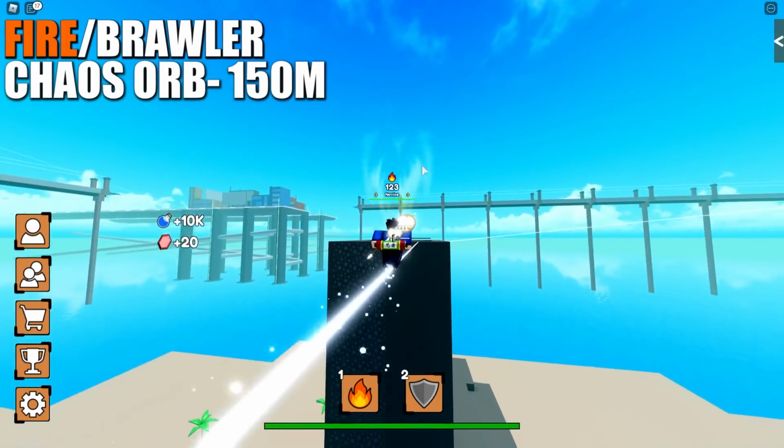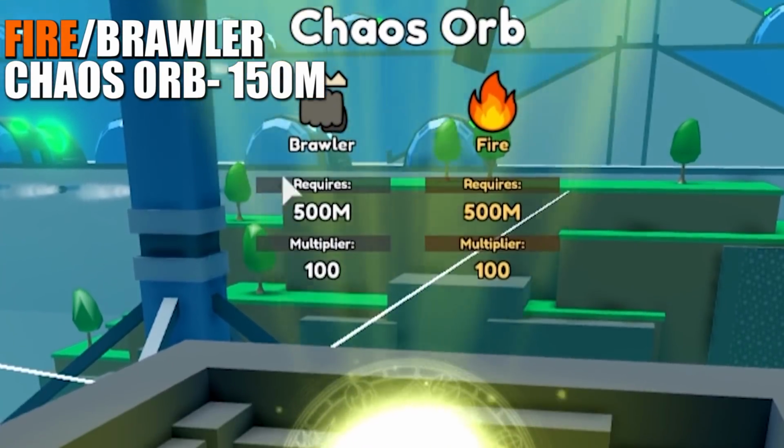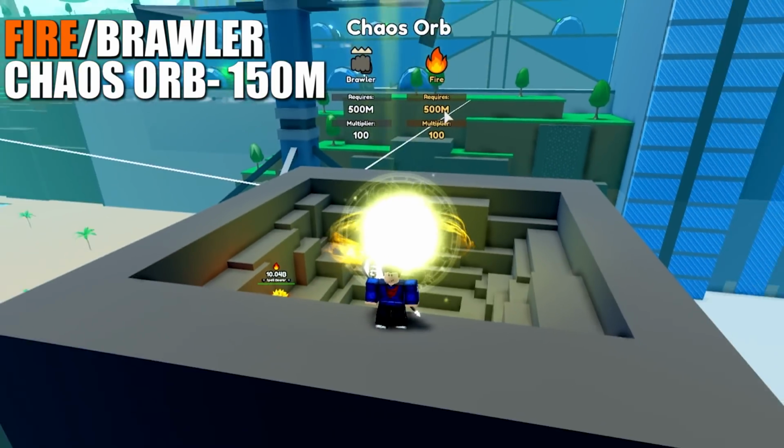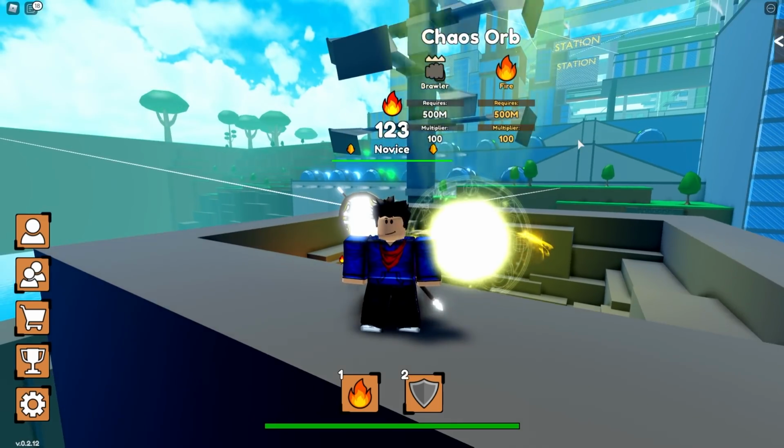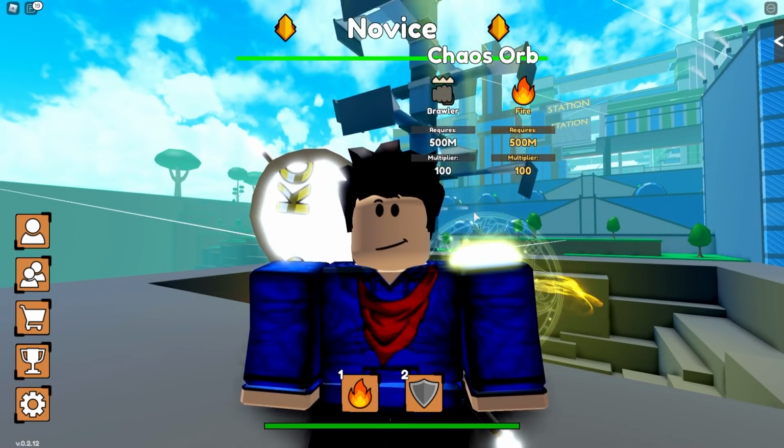Glide and Chaos Orb, 500 million for Brawler and Fire. Like I said earlier, this is the final training area for these two as of now. The next one we're moving on to is Endurance.